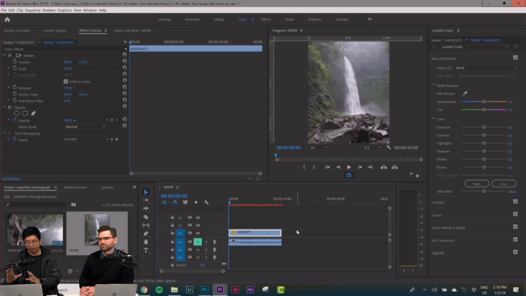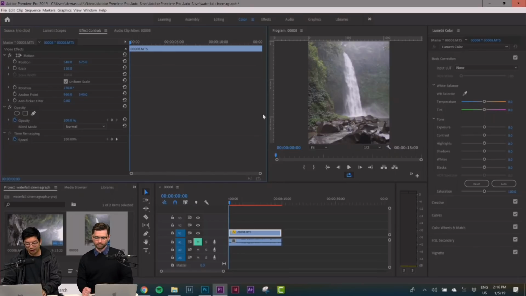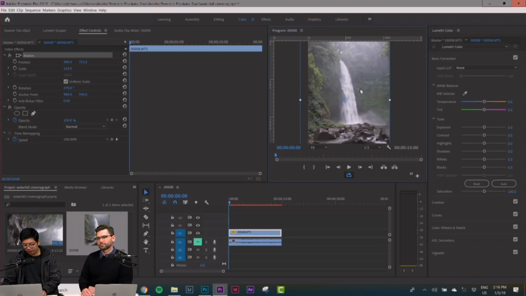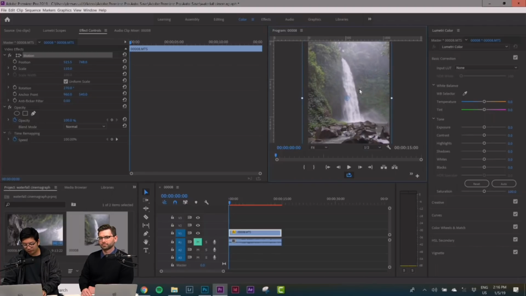Before we do that looping, I'm going to fix up the framing of this waterfall first, because it's not centered, and I want it more centered in the frame. To do that, we're going to change the scale up here. I'm going to make it maybe 110%. Because it's 110%, we can move it to the left. Double click the picture in the display, and then you can drag it to the left. By holding shift, you can keep it straight so you don't jump around. I think it's also a bit too high, so I'm going to bring it down. Cool, I think I like that.